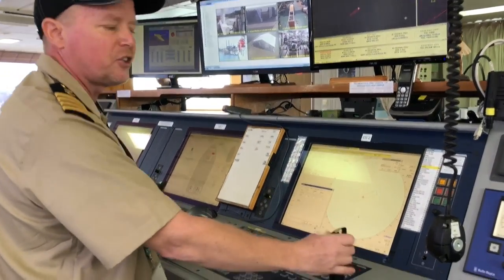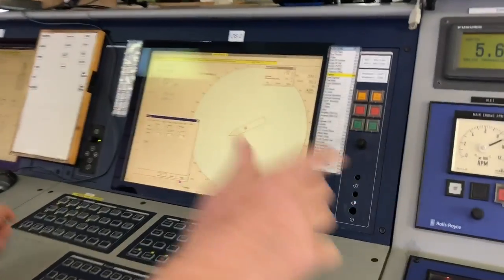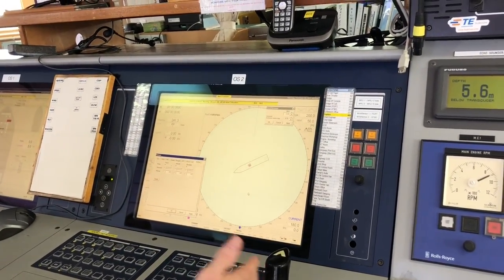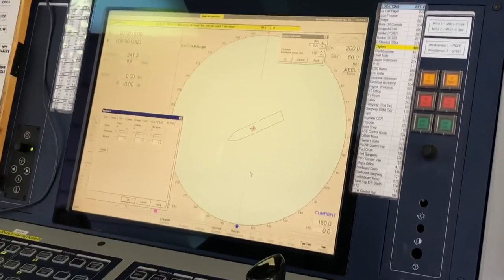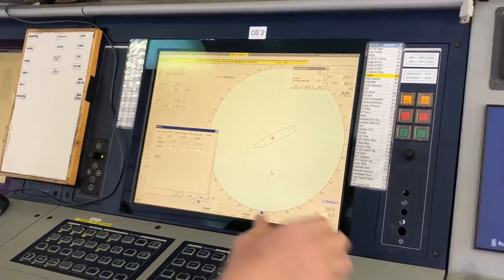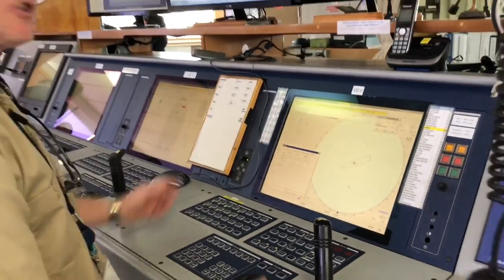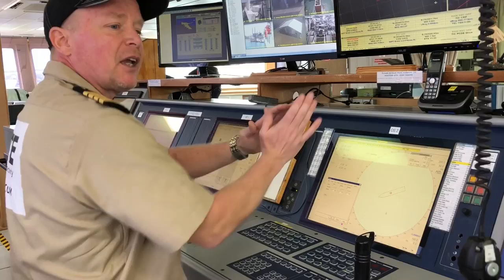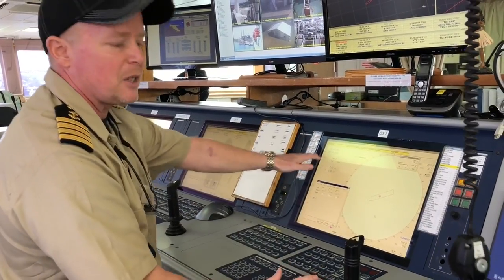I'll then work it from this stick, this joystick. So this joystick, instead of sitting and playing with all this, if I want to go forward, I go forward. If I want to go a little bit to port, I move it a little bit to port. If I want to go on a 45, I move it on a 45. If at the same time I want to change my head, I spin this. You can do everything right here off this joystick. But all I'm doing is bringing it in to settle it in so my speeds are down low.